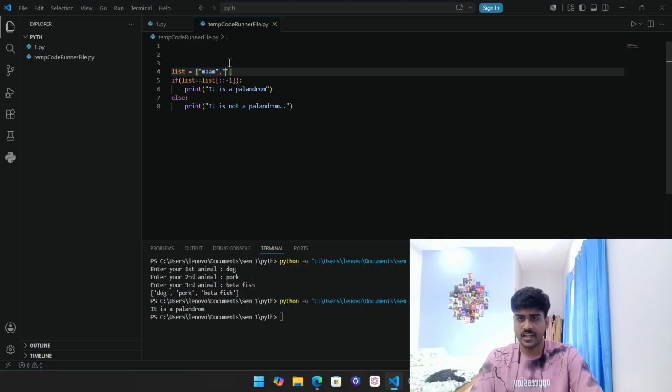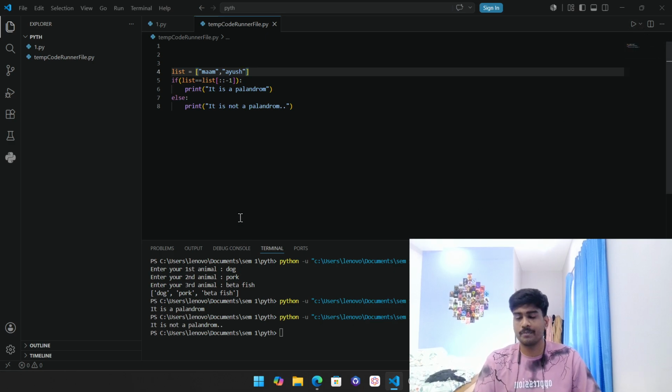Let's take more values like Ayush. See, it's not a palindrome, meaning the left and the right are not the same.